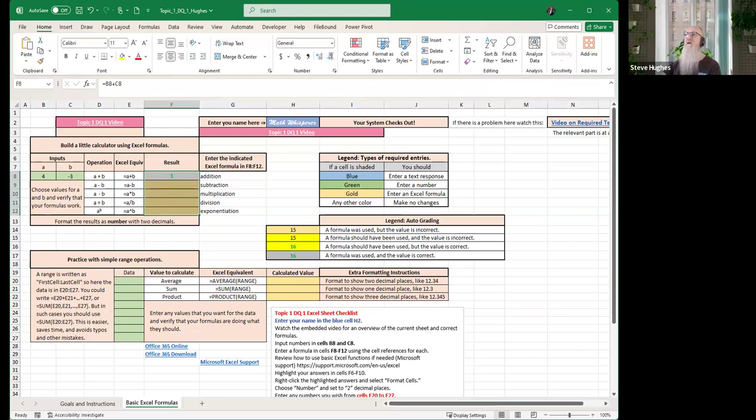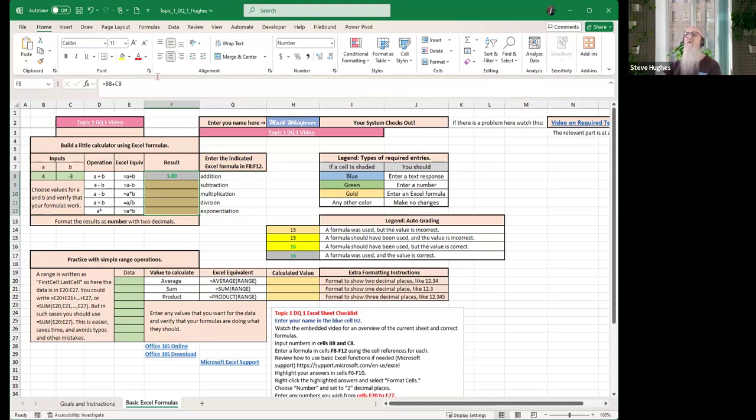Right up here on my toolbar, I can add decimal places or take away as I see fit. Okay, so there's 2 decimal places, and I highlighted them first, and then I formatted them.